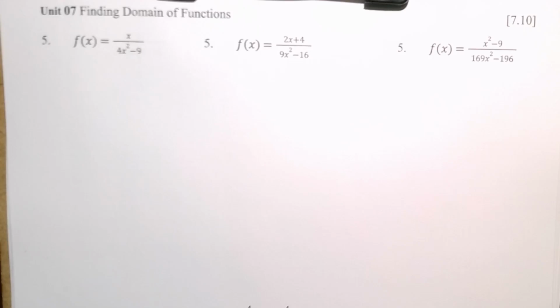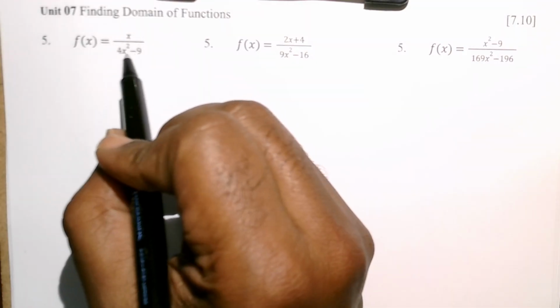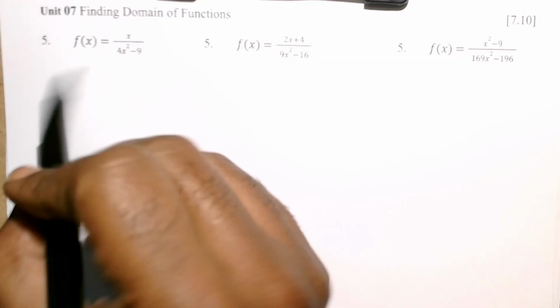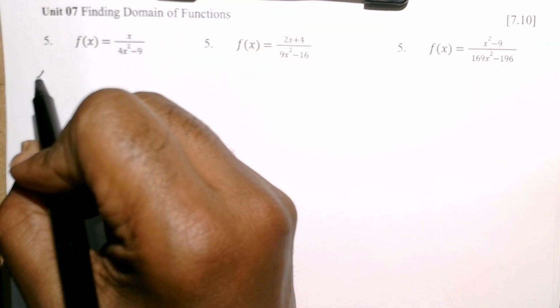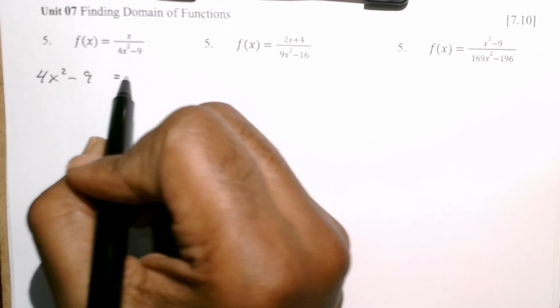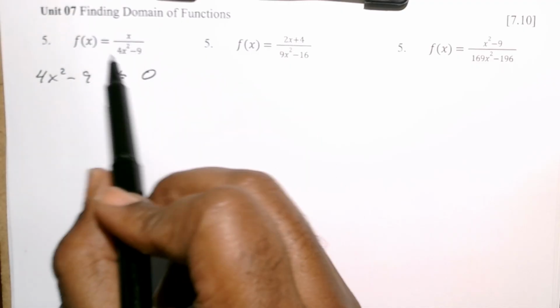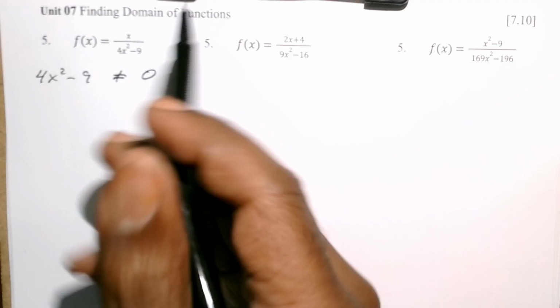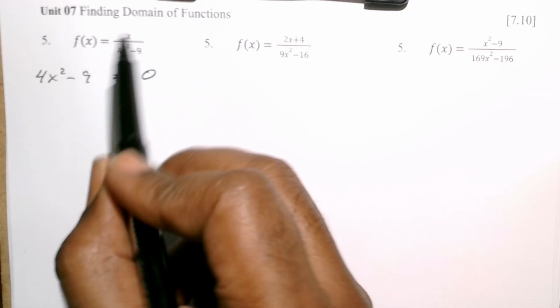So we'll be finding the domain of functions. In particular, we'll be doing rational functions where the x is also located in the denominator. So to find the domain here, we're going to set the denominator expression 4x squared minus 9 equal, or should I say not equal to 0, because once this becomes 0 in the denominator, there will not be a solution, or there will not be a term.